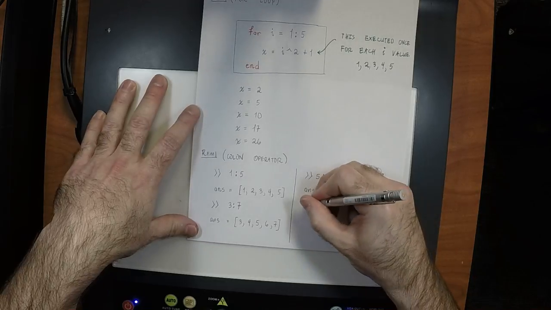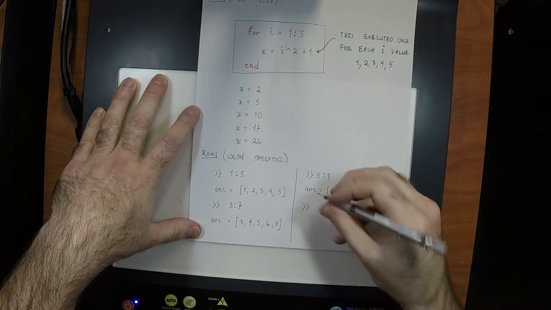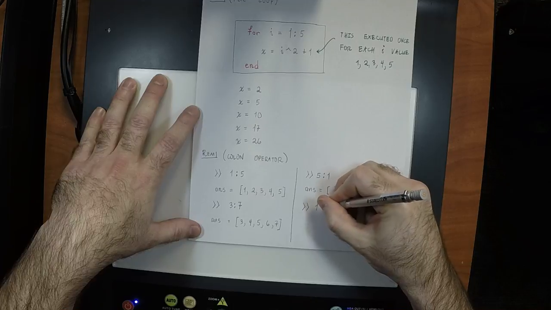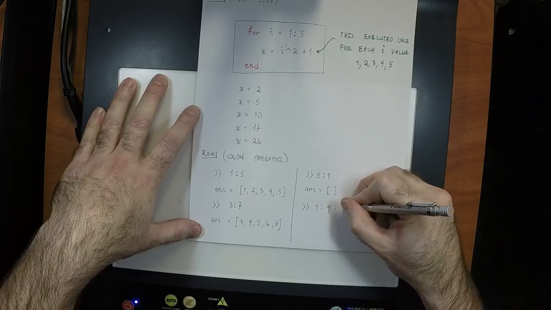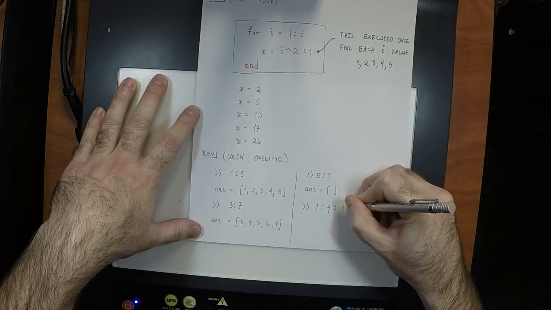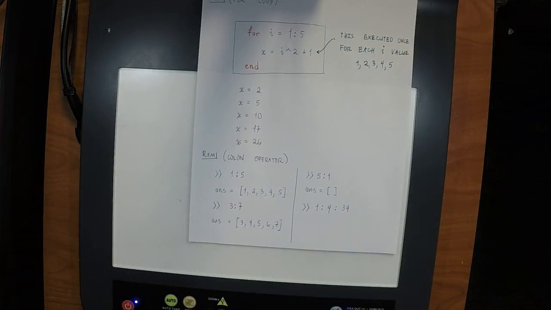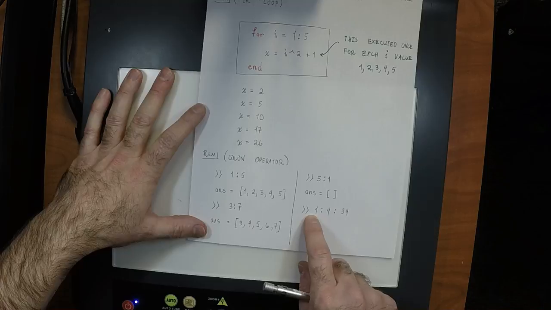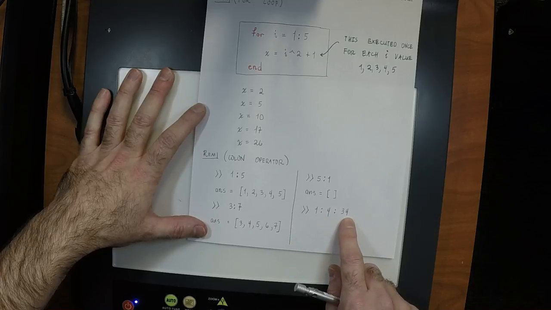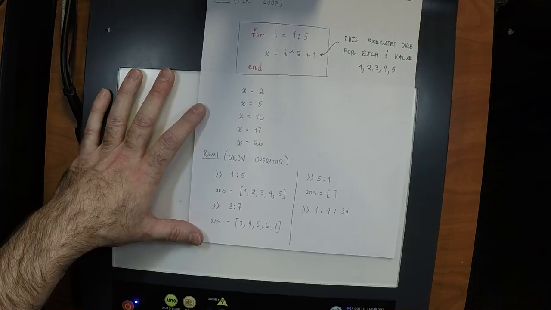Okay. To get there, we'll do one intermediate and say, okay, how about 1:4:33? Why not? No, how about 34? So now what does this produce? All the integers starting with 1 and then 34 increasing by 4 each time. Yes. It is all the integers greater or equal to 1, less or equal to 34, starting at 1 and incrementing by 4. Yes? Does this function only take integers or can it also take reals? It can take reals, but we'll talk about that in a minute.